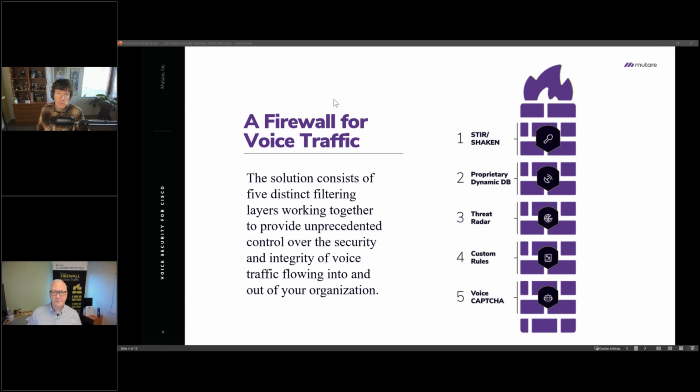Anytime you introduce the human element, as we all know from a security standpoint, you've got a large weakness, and we can help. So one of the tenets that we hold for the product is to provide you, the customer, control over your voice traffic and what to do with each call. And to that end, we give you the power to take an action on each call, depending on the configuration you have on your voice traffic filter.